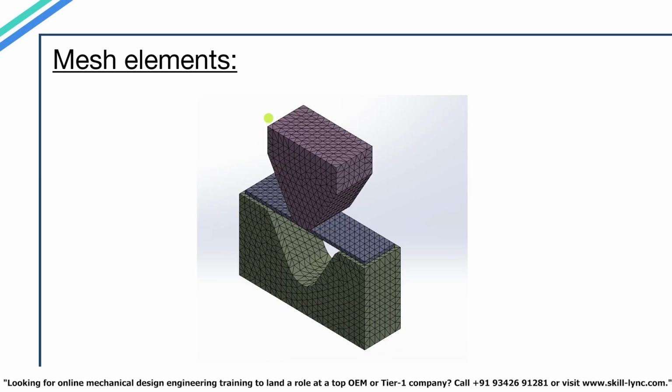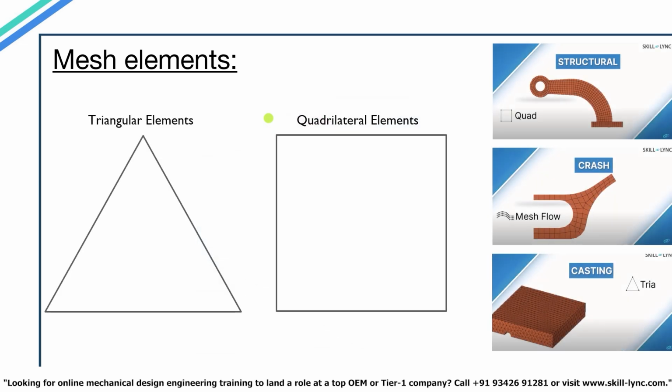So we had previously discussed that models which work on using FEA are discretized into a number of small elements. This process of discretization is known as meshing. There are two types of element shapes that are generally used, the triangular element and the quadrilateral element. In a basic triangular element, we would have 3 nodes, as you can see in the image, and in the quadrilateral element, we would have 4 nodes. The type of mesh selected depends on the accuracy of the result required and the computational time allotted, and thus may vary according to the application for which the meshing is done.